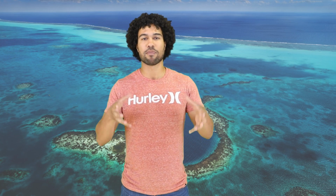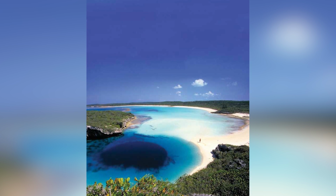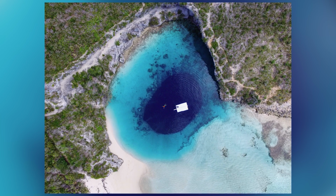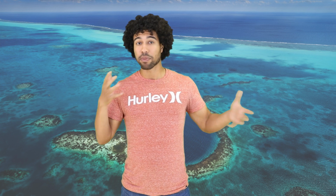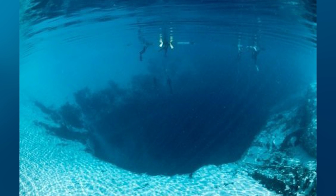Well, this one is between Cape Verde and the Caribbean islands. Scientists are really confused about this thing. It's a crack in the bottom of the ocean floor and is several thousand miles long. What's strange about this is there's no explanation of how this happened. It might have been tectonic plates moving around, but when this happened, the Earth will probably start to repair itself and there's been no sign of this.